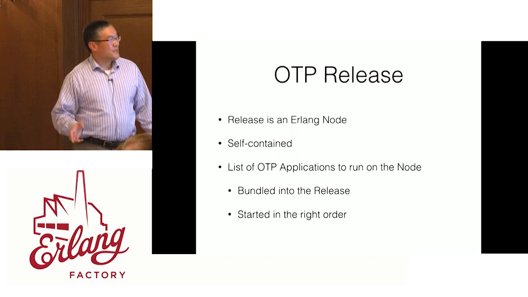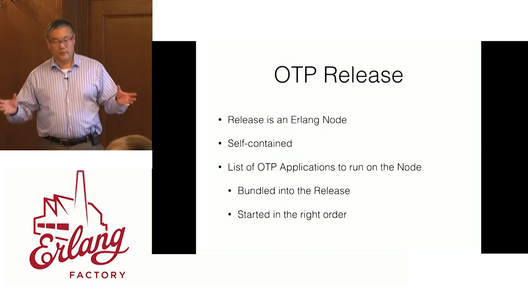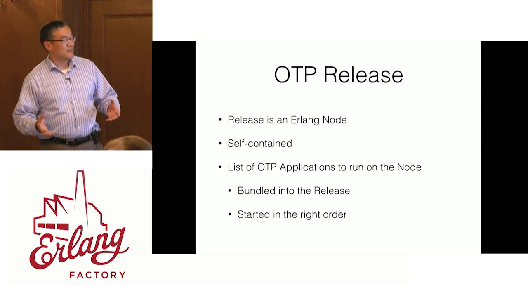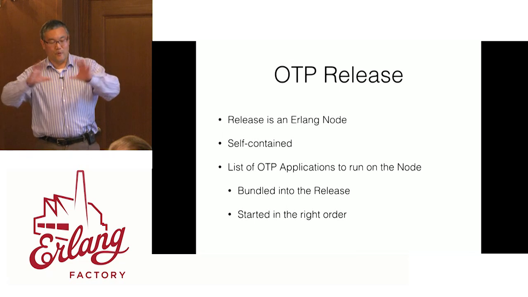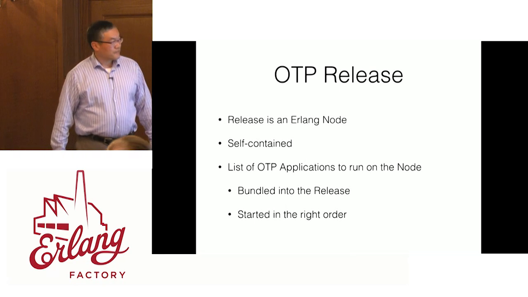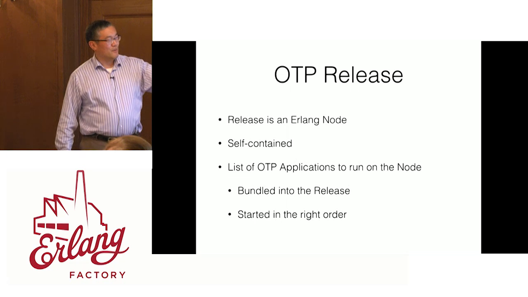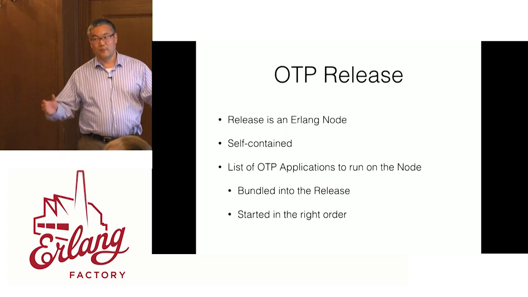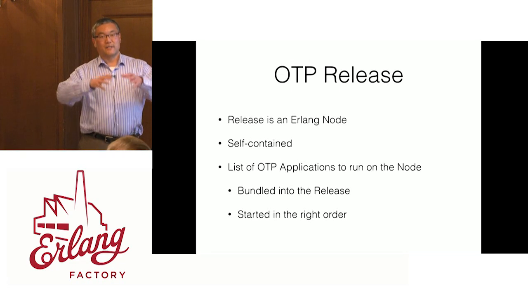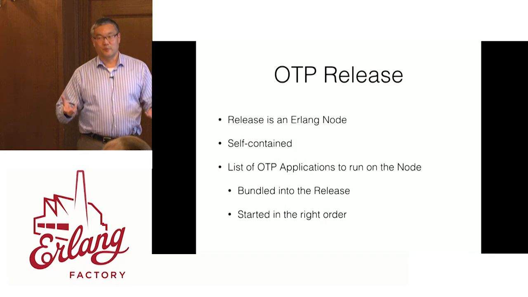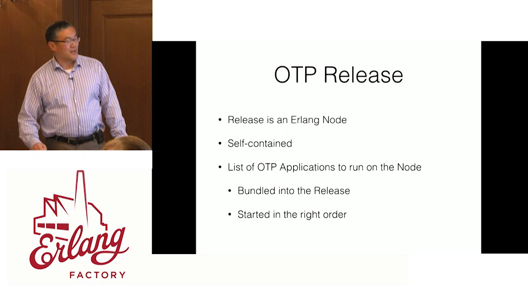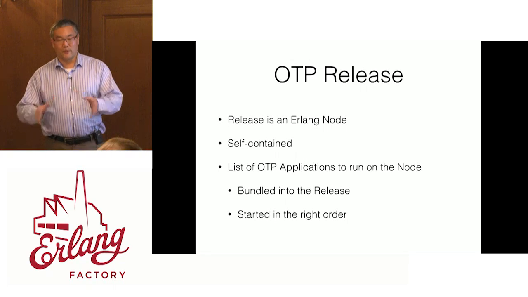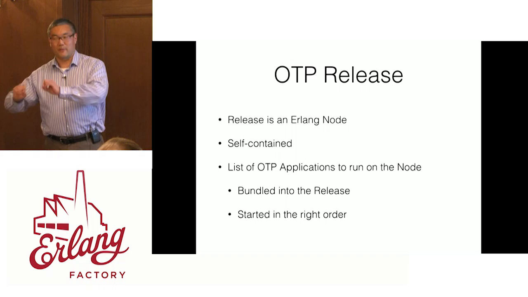The applications themselves, we bundle into a release. I call that an OTP release in the slides, to try to make it a little bit clearer that I don't mean a release of the whole system. And a release is essentially what we mean by an Erlang node. So you bundle all the software into a release. That's the thing that you then launch that's running the virtual machine and has all your code in it. Releases are really cool because they are completely self-contained. Once you build the release, you can pick up the whole directory, put it somewhere else, and it just runs.